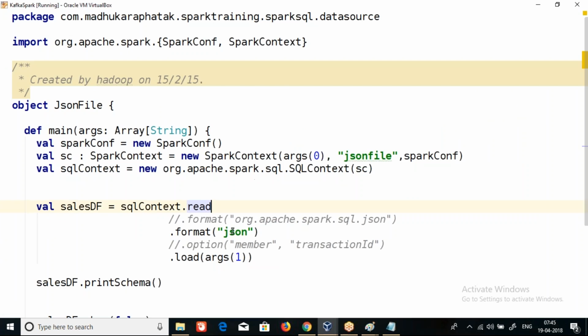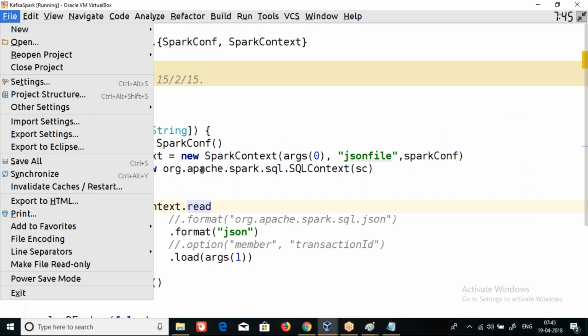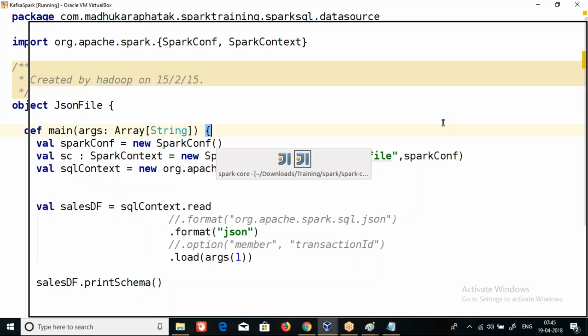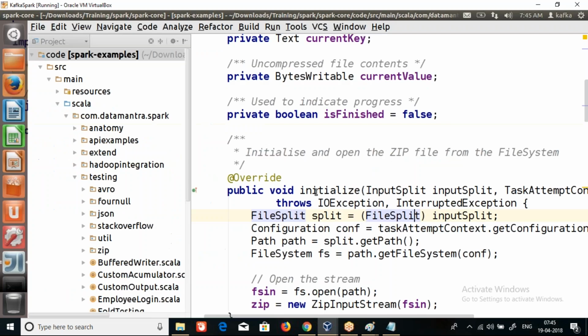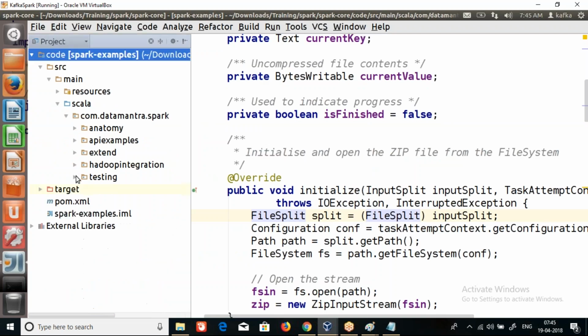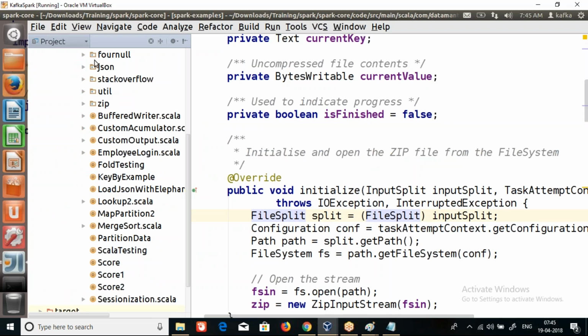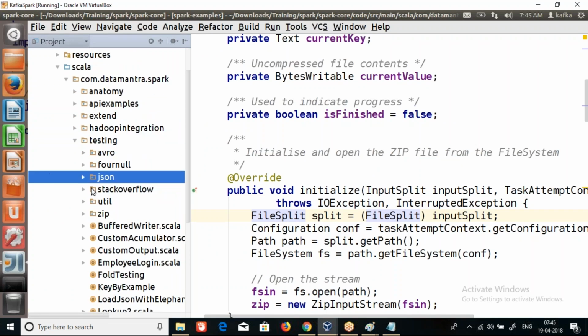So just go back to open, go to the file menu, reopen the Spark core. I think I have already opened it. I have one more window, Spark core. If you go to the testing folder, in the testing folder you will see JSON. This is a Spark core project.